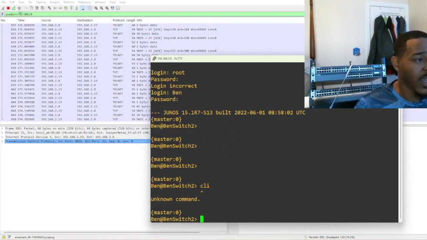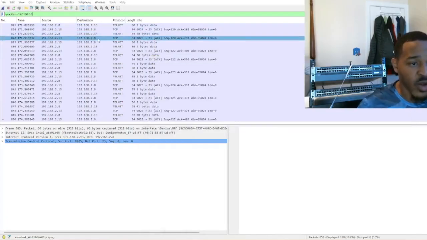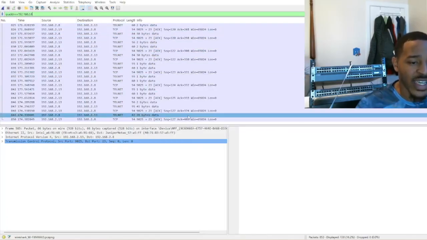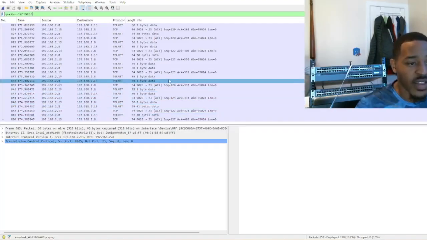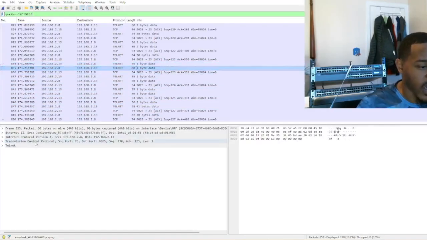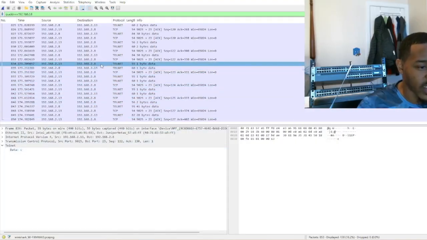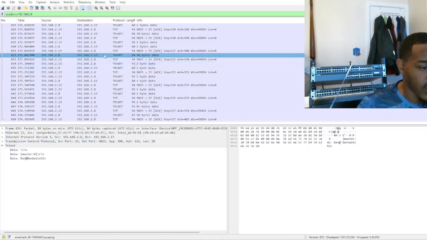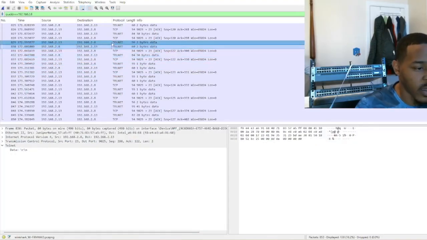So now if I stop this packet capture for Wireshark, and we take a look back through some of this output, let's see what we can find. We see that the letter C right here was sent as a data packet.